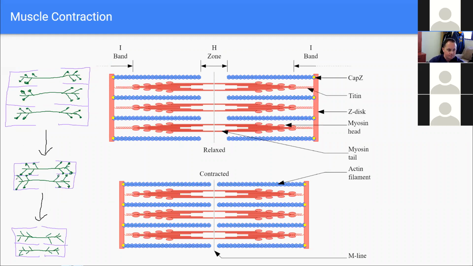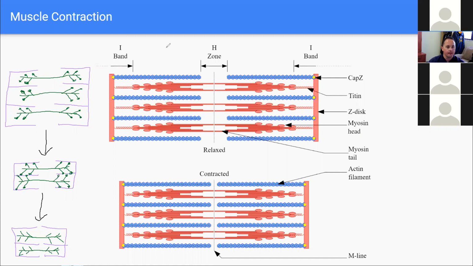So when your muscles contract, it's an all or nothing. That doesn't mean you can't give it a full effort, because we know that we don't have to flex as hard as we can every single time, but all of the heads will be active at the same time, okay?